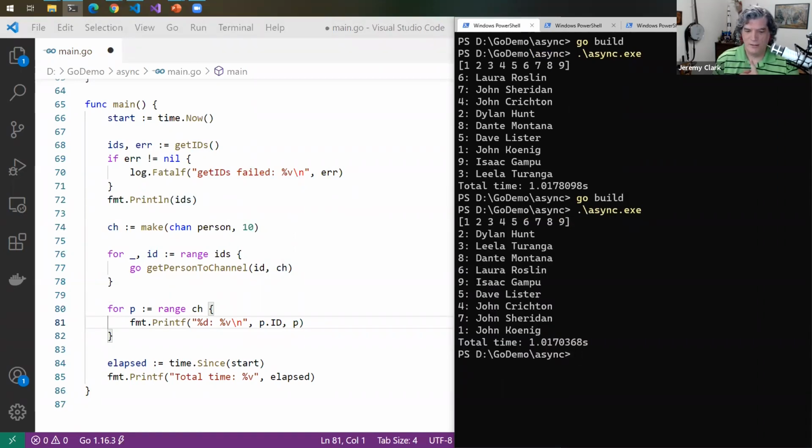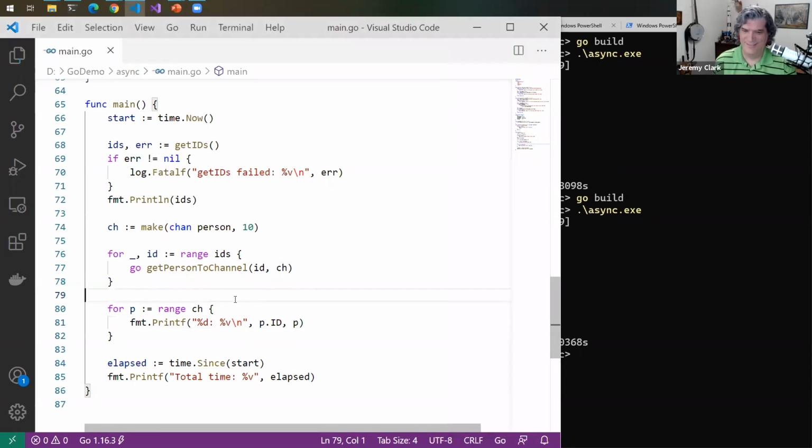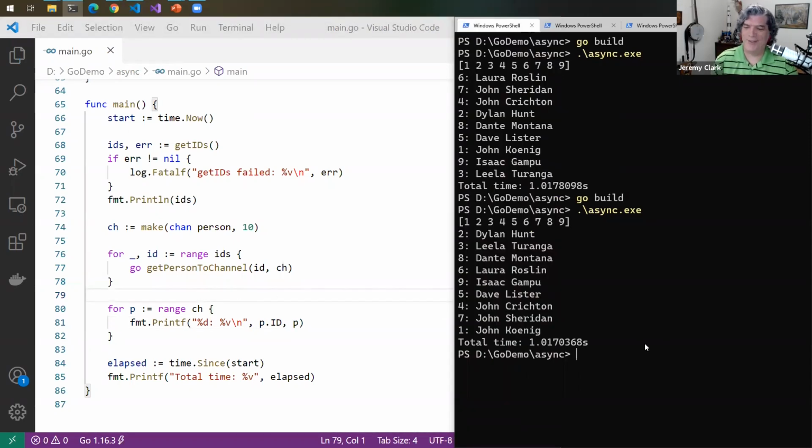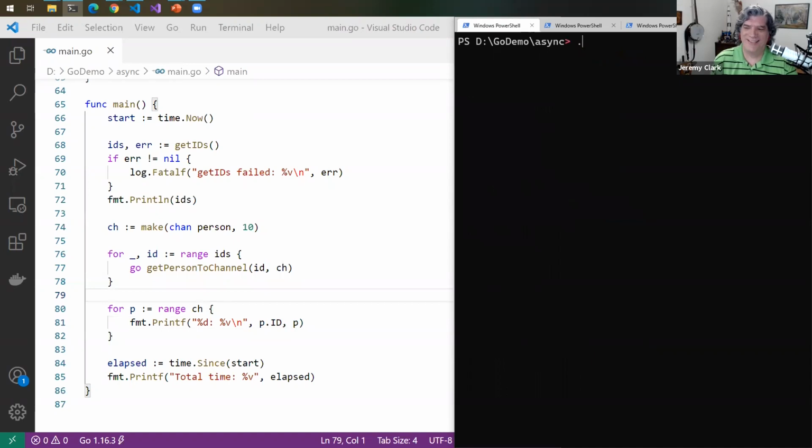So this worked. Why did that work? What closed it? Oh, nothing. You notice this big black dot up here? I didn't save. Let me save and do that again, because it totally should not do that.